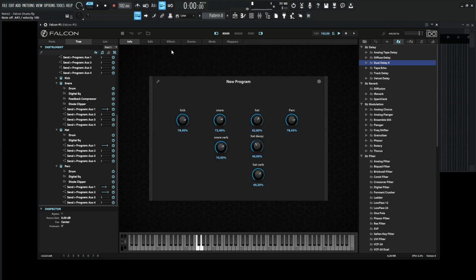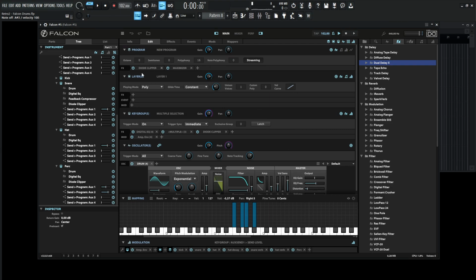So basically, this is the process, putting different oscillators on different key groups, triggering that, and then adding our own effects there, which is a pretty powerful thing to do. After you spend a little bit of time, you can really dial things in and make your own drum kit. And once you have everything mapped out, the kick, the snare, the hat, you can do the same thing with toms. It's basically like a kick drum. It's just the fundamental is going to be a little bit higher, but it's essentially the same concept.